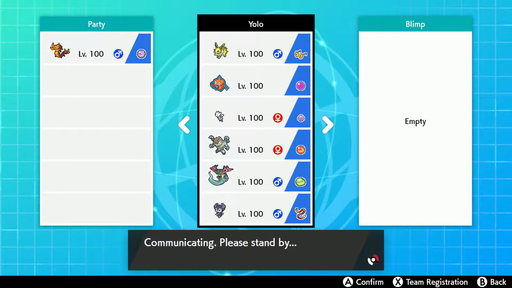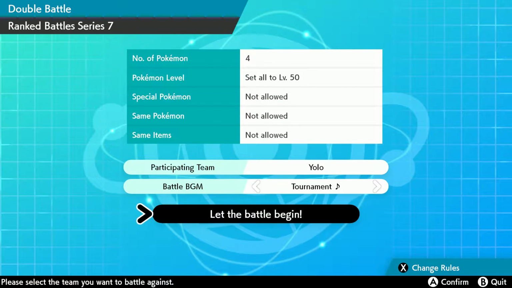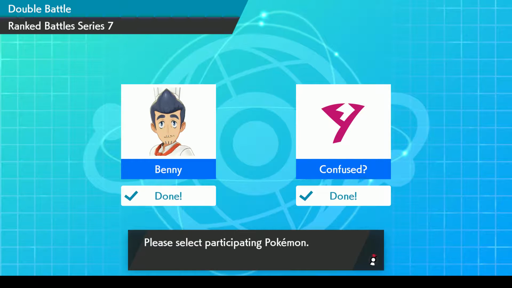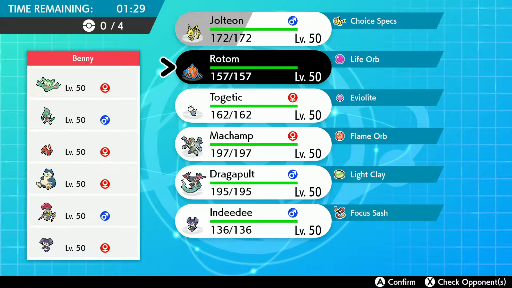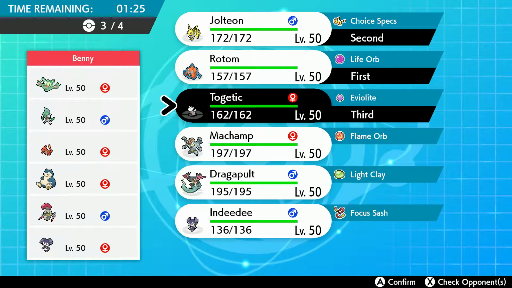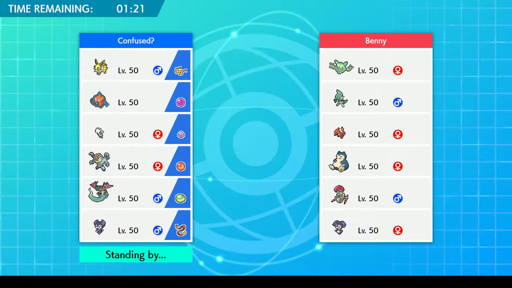Okay, turn one worked. Reuniclus off the rip was very interesting to see. He doesn't know it's Nasty Plot Rotom. I could just lead the same and see what happens. I'm down to just bring the same and see what happens.